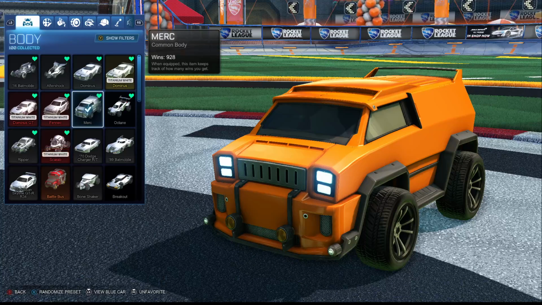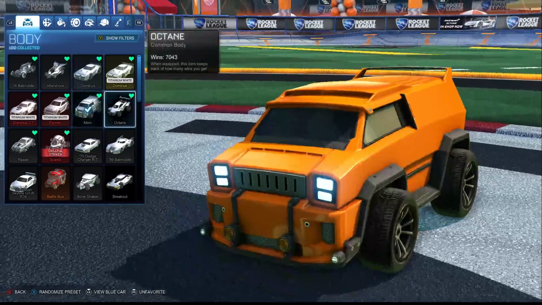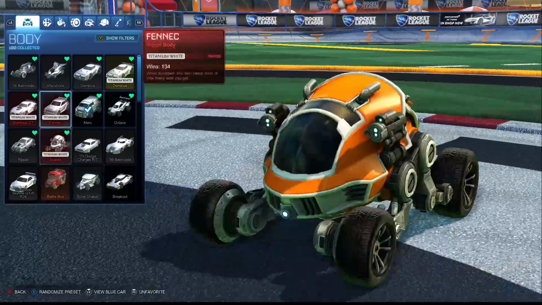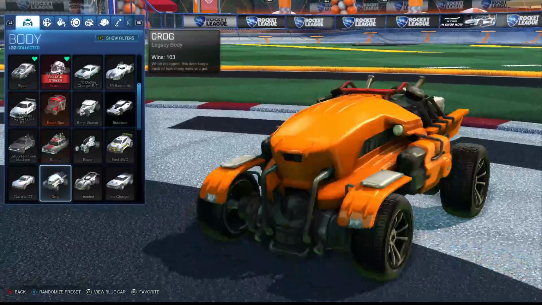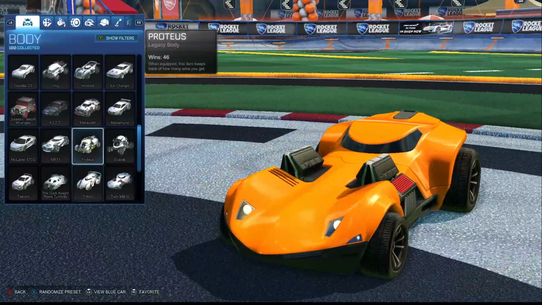I spent probably, I don't know, 4 hours messing around with every hitbox in the game, the Merc, the Dominus, the Octane, or Fennec, whichever one you'd prefer, and the GTR, the Breakout, and the Batmobile, and the plank, basically the Batmobile slash plank hitbox, because even the twin mill is in there, that hitbox.